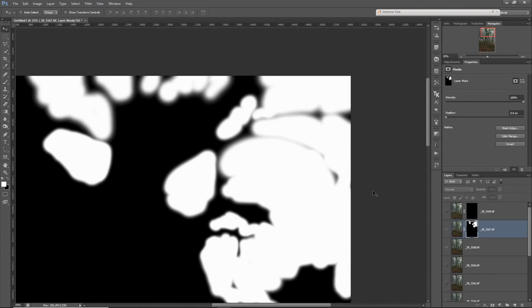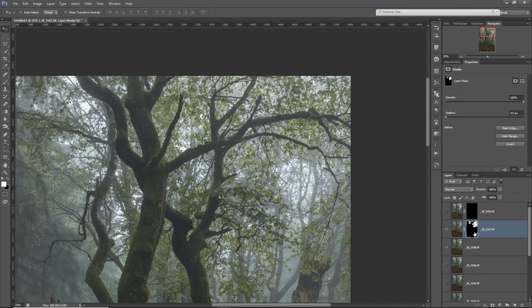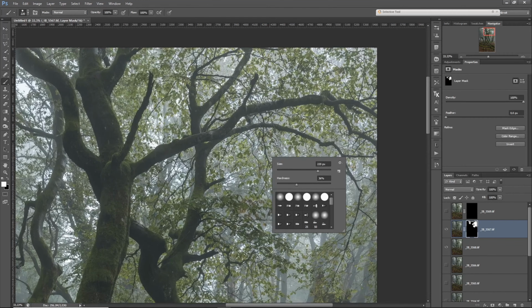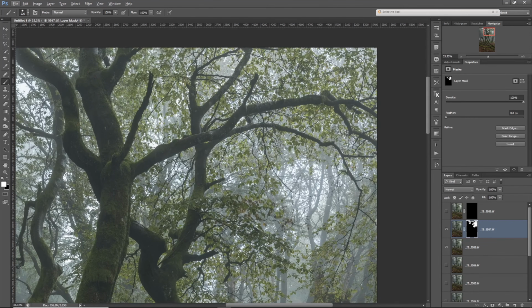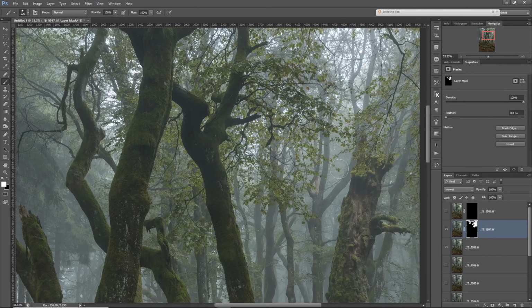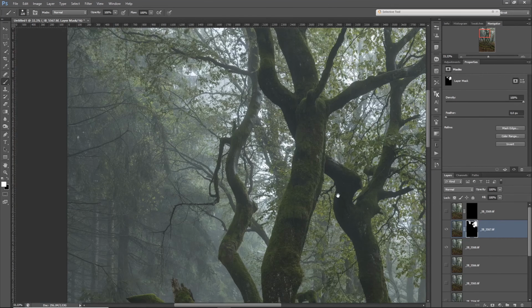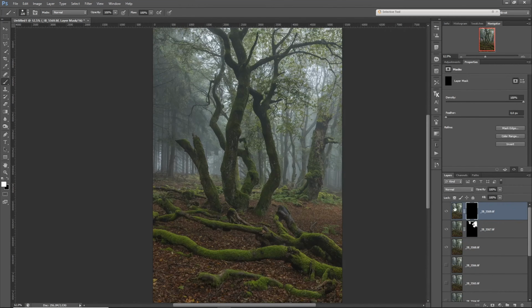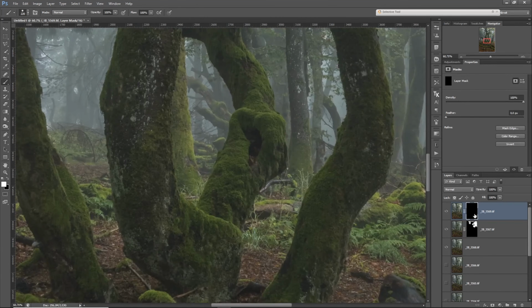I didn't even use any luminosity masks here because I adjusted the brightness before in Lightroom. So they're already very even, and I now just draw with a bit soft brush, but not too soft. Let's see, it's like hardness 36%. I just draw around those areas and mask in areas where I had either movement in the leaves or where the sky was too bright. And I end up with a mask like that. All this foreground here is the ISO 800 bright exposure.